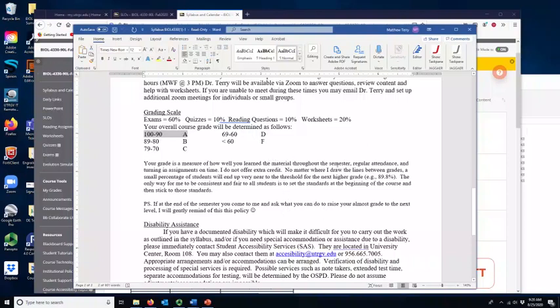I'll try and be very kind about it. I know it can be frustrating. In the long run, over your academic career, it all evens out. Sometimes you barely make the next grade up. You squeak by with a B or an A. Other times you just miss it. But again, it will even out over the span of your career.